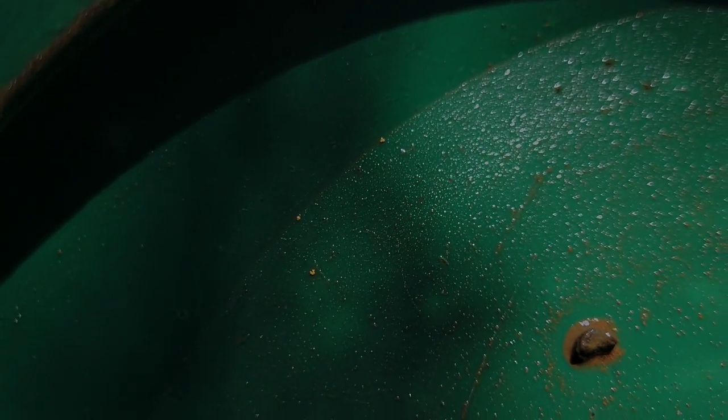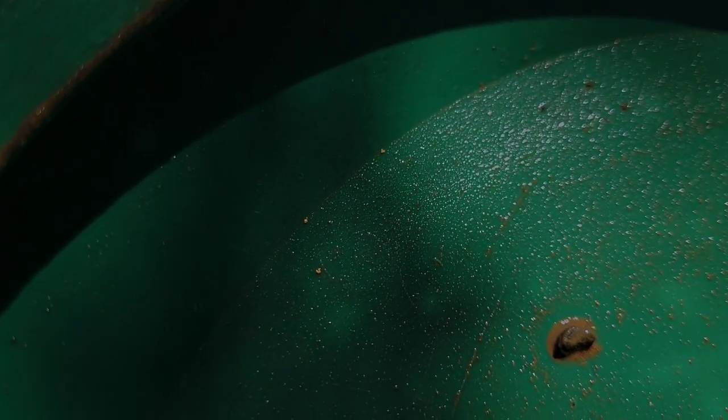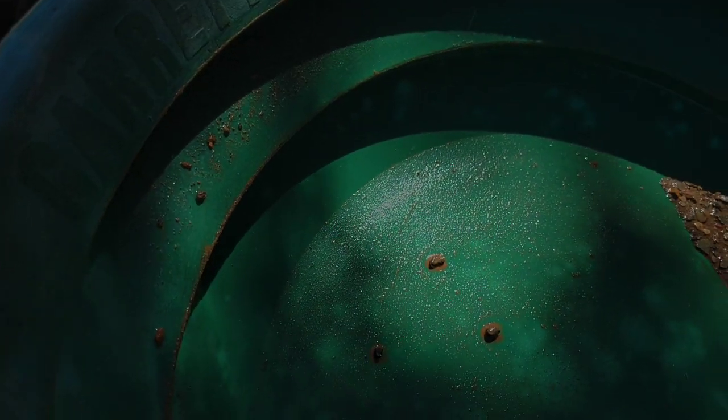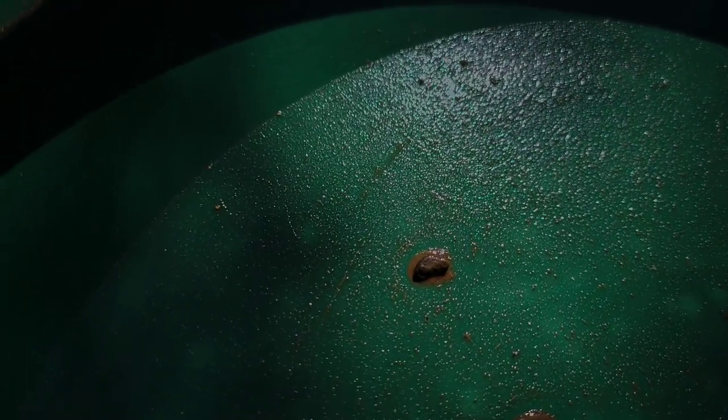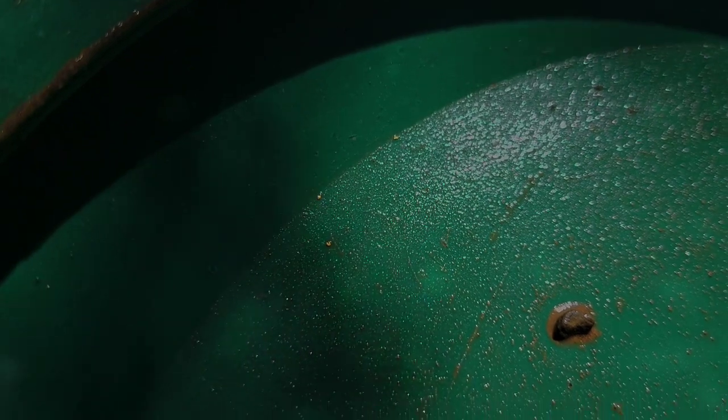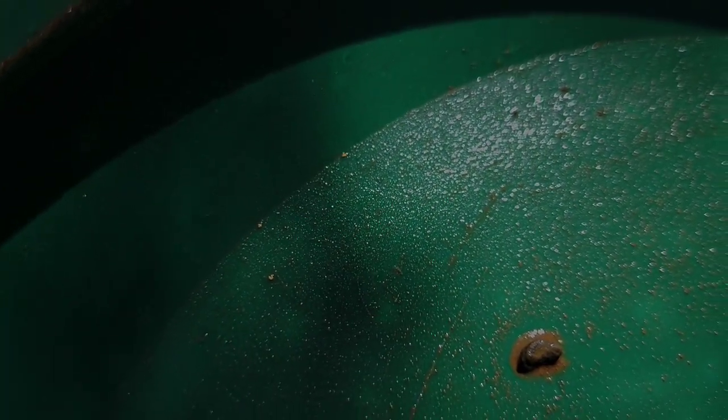We're going to go ahead and hike the dry washer up in there and really give that ancient pay area a go — maybe scan the walls with a metal detector, the Gold Monster 1000, and see if we can't find any pickers or larger flakes. I've got to hike the dry washer back to the ATV, pack it up, go another direction, and hike way up in there. I'm glad we weren't skunked. Let's do a nice run of that old ancient pay. The nice thing is when you get into an old river channel that's not down in the wash, it's completely dry so we'll run it really well.